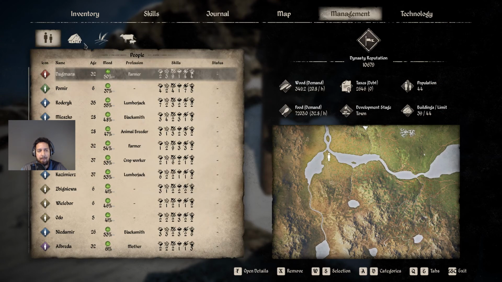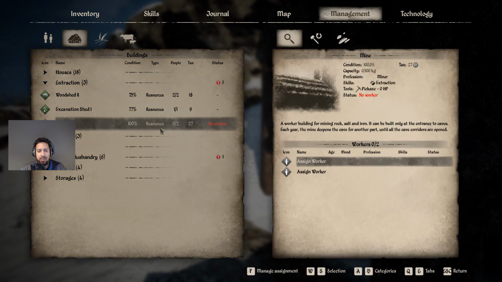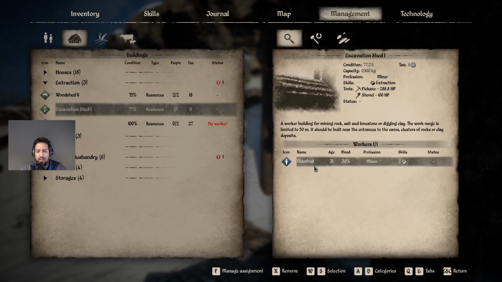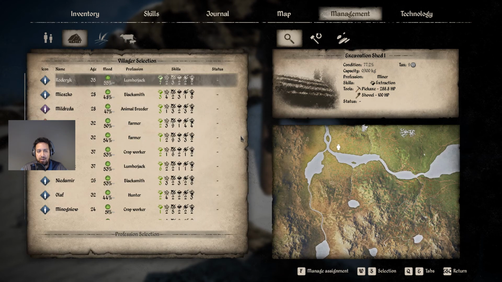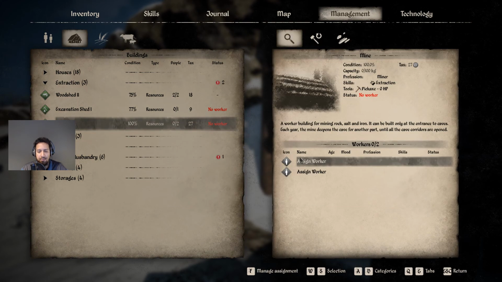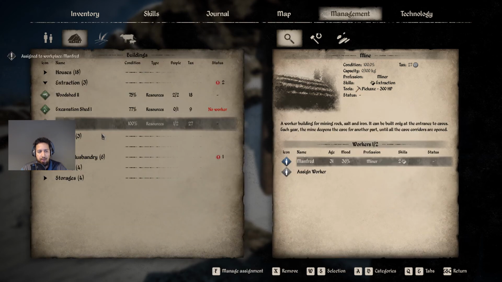Let's go to management, go to extraction, go to mine, and let's see. We have two people that can work in here. Awesome. We need a pickaxe, though, which we have. That's not a problem. I want to remove the person that was working for the extraction shed. Let's go fire him. Oh, wait. Why did I do that? Let's go fire him. You're fired, and I'm going to hire you in the mine. So let's go ahead and say, Manfred, you are a miner from now on.